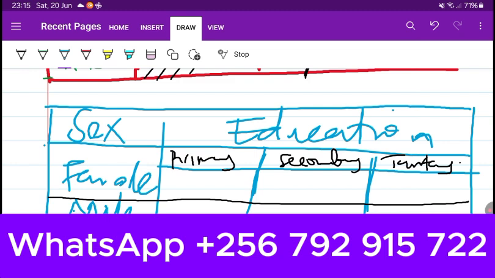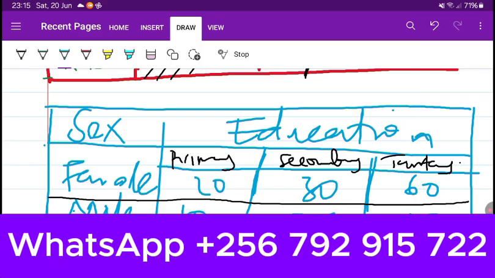Here I can decide maybe to have 10, this is 20, this is 30, this is maybe 60, this is 25, 40. Then here I can have the totals if the information is presented in that manner. Of course, here we'll have a 30, this one will have a 55, then this one will have a 100.